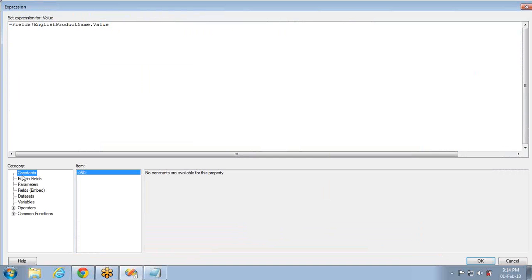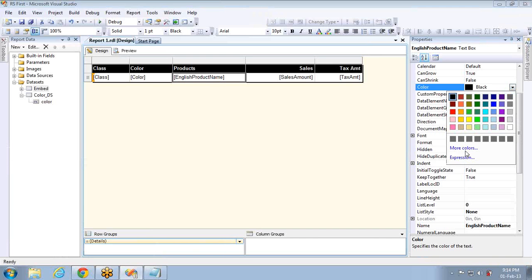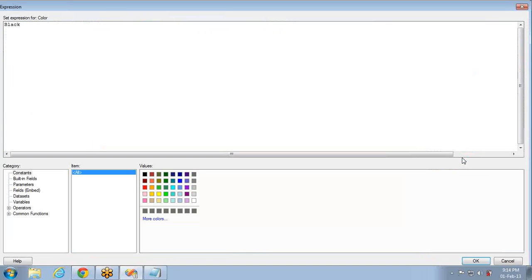That means for this text box there is no constant value that I can make use of while setting the expression. If I go to the color and click on expressions, the only difference between the expressions pages of different properties is constants. Remember, this is the only difference you can find.